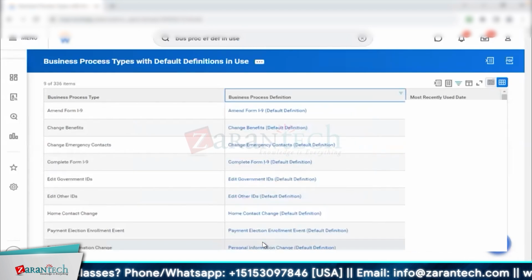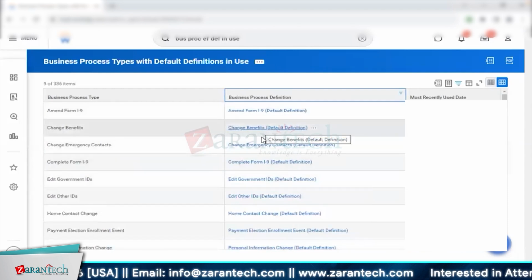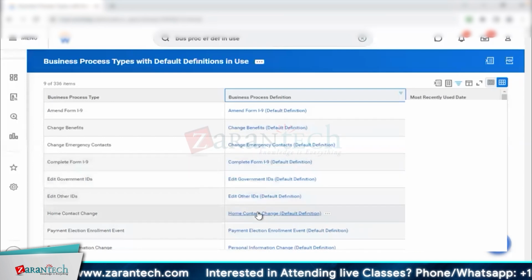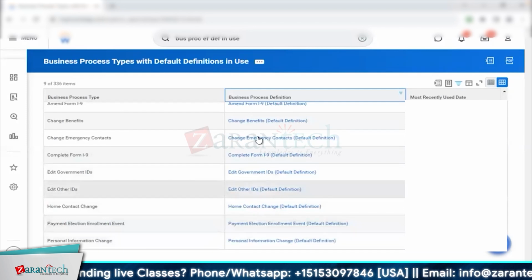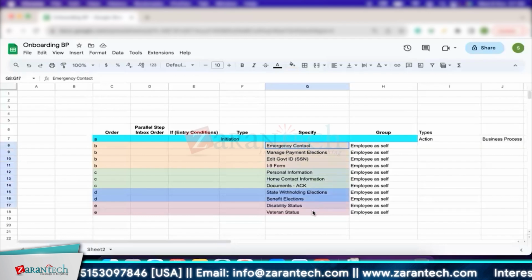So I filtered some of the ones that we are using, like I-9s, change benefits, emergency contact, I-9 again, edit government IDs, other IDs, home contact, payment elections, personal information. So all these are already defined business processes which we are using here.